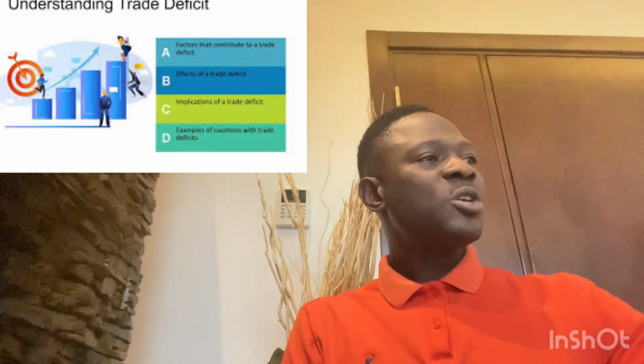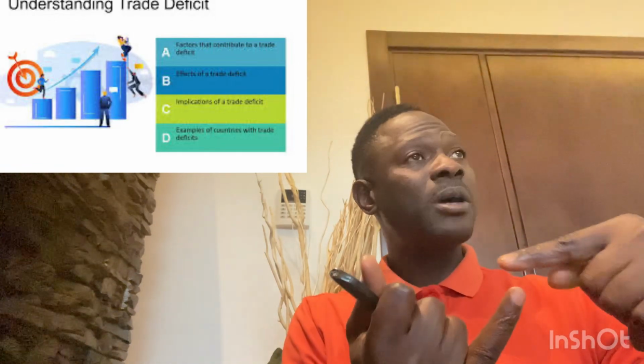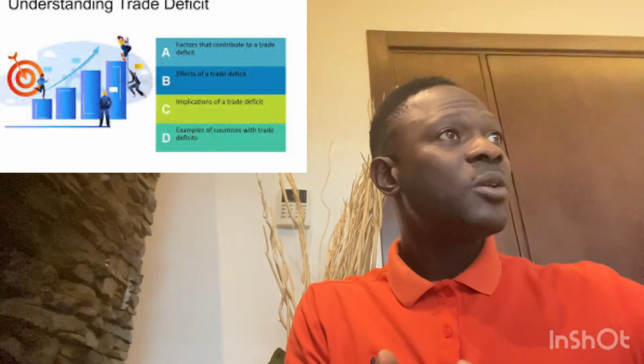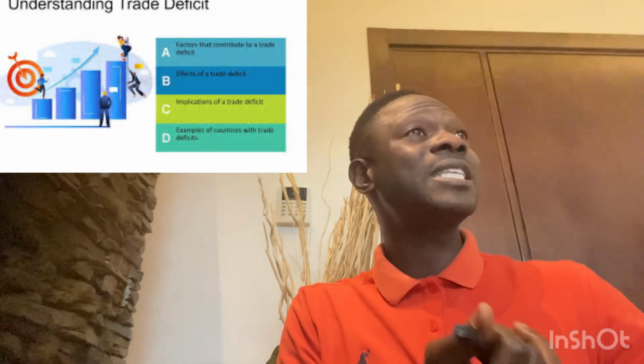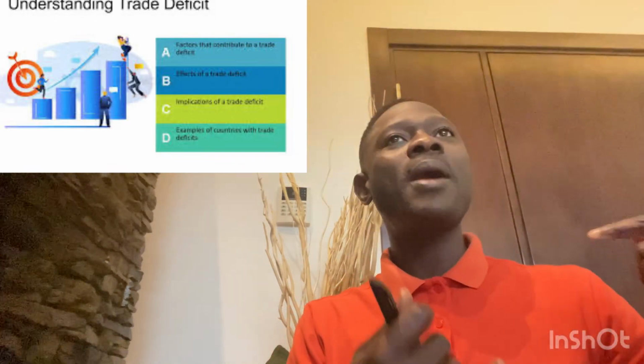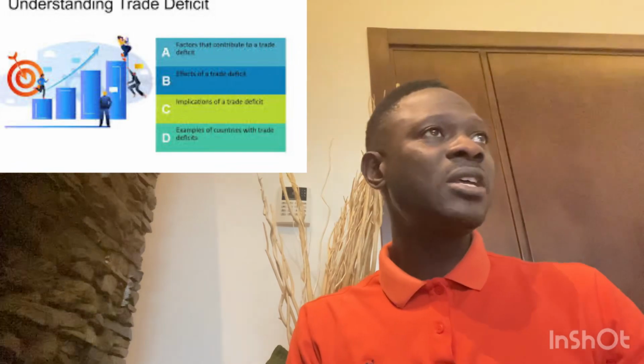And note this, whatever I have talked about, I talked about low productivity. Low productivity will bring about incurring more cost, which makes the prices of goods and services here increase. So that means we won't be able to do exports. Imports become greater than exports. That means a trade deficit.